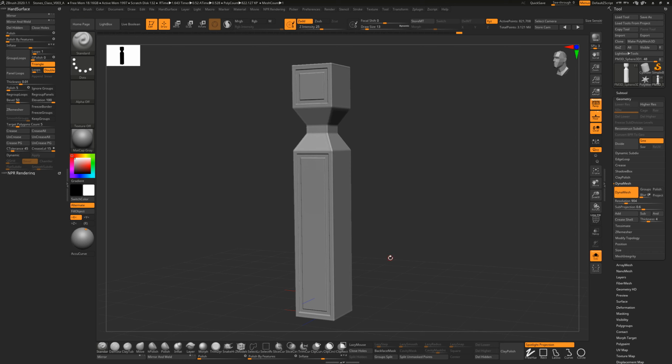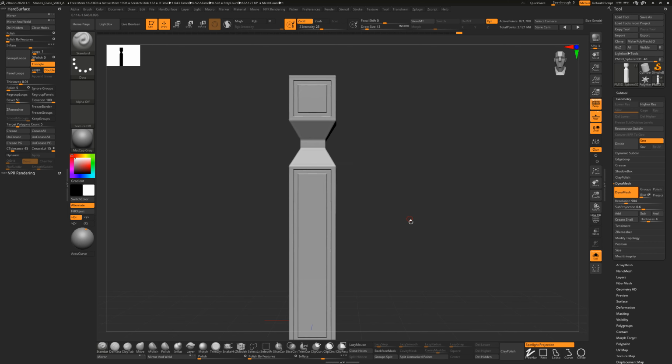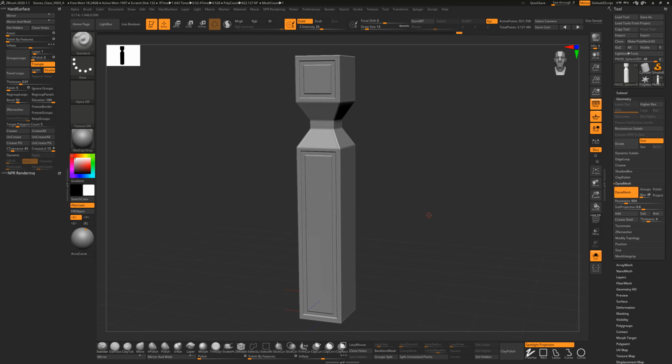So in the next video series over, we're going to be taking a look at how we can use the live Boolean system to make geometry. The cool thing about live Booleans is that you're able to interactively change parameters about the design. So we could go back and change the thickness of these things, and there's all kinds of stuff that we could do. We could change the middle part and everything about the design. So it makes it into a non-destructive workflow.